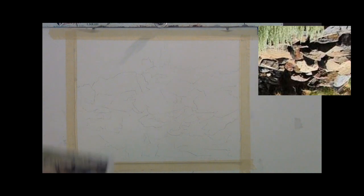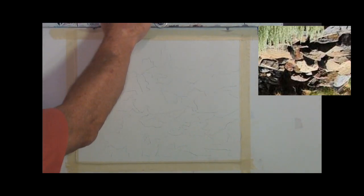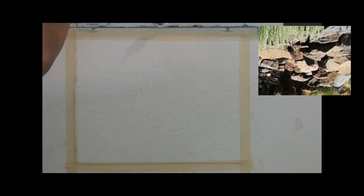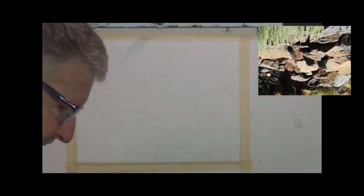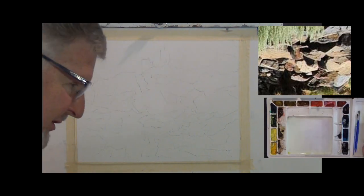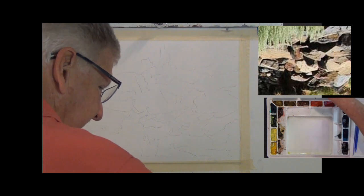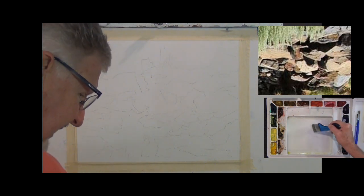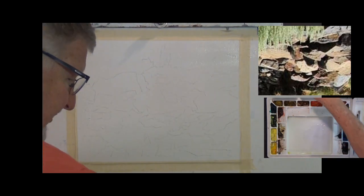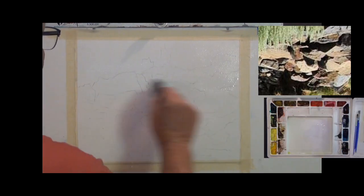And I'm going to put it up here at the top so I can see it. Since I put it upside down, I printed it out, so I have another copy up here at the top of my easel. Okay, I think I'm ready to go. All right, I said big brush. Where's my big brush? I'm going to wet this thing down pretty good, I think. Cover the whole thing. So it's going to be really wet.